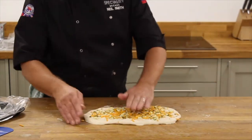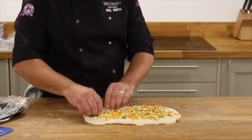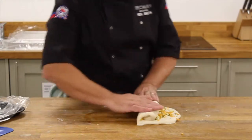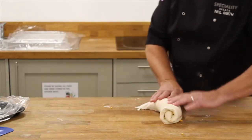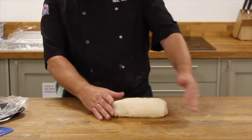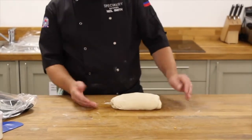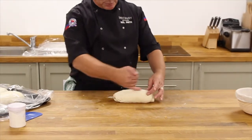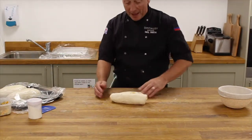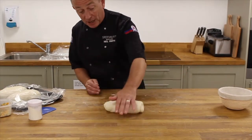And then all I do is pretty much, in the first instance, roll it up. When you roll it up, you know you're getting layers of the cheese and the mix all the way through it. Now you could, at that point, in all fairness, bake that off like that, and you get something very much like a stromboli. When it bakes, you put a slit across the top, the cheese will all come out, it's really lovely. So you could do that, that would be really simple, and that's probably the easiest thing on earth to do.